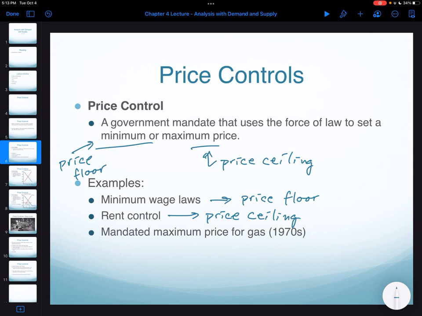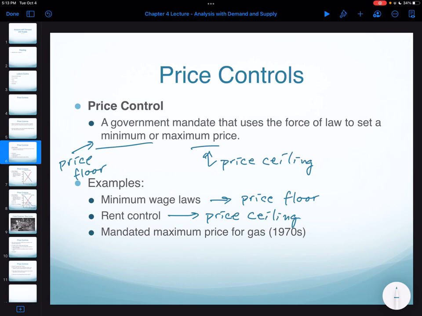And these used to be used in kind of big cities because, as you know, it's expensive to live in big cities. And so low-income people had a hard time affording apartments. And so this was used kind of in the 1950s and 60s. Many cities have kind of gotten rid of these price controls. Basically, the last two cities that still have them are New York City and Berkeley, which still have some rent-controlled apartments, okay? But that's an example of a price ceiling. It's something that sets a maximum price on rent. The rent can't go higher than a certain amount.